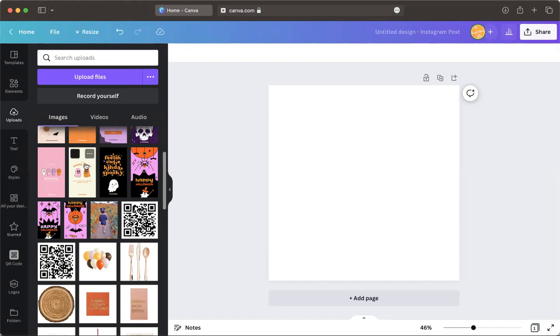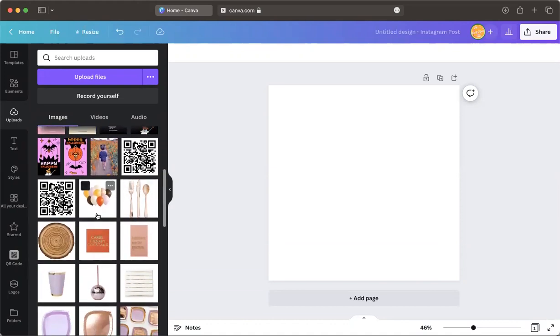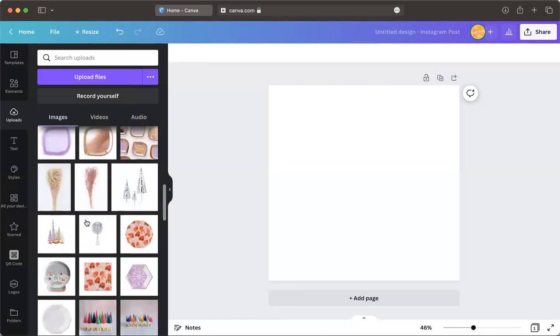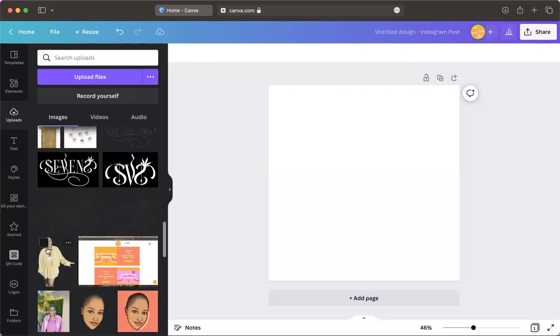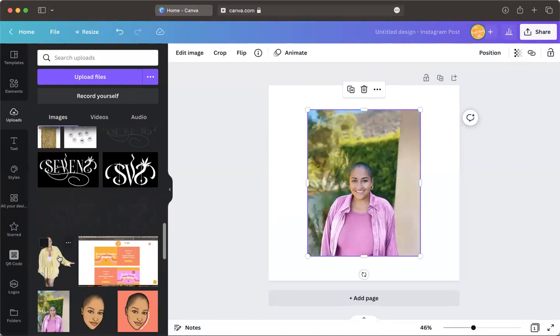Okay. So when you have things uploaded, I'm going to show you something. This is a little bit more advanced, but it's my favorite thing under the sun, so I have to show you. Let's say you have a headshot and you want to get rid of the background, so you want it to look more like this. You're going to upload your photo. I'm going to show you how to get rid of your backdrop, because for headshots, it looks so much better to have no background and post that in the corner of the flyer you're making versus having a background.